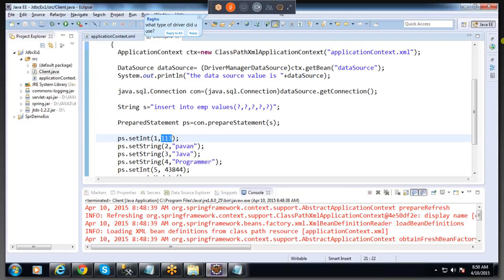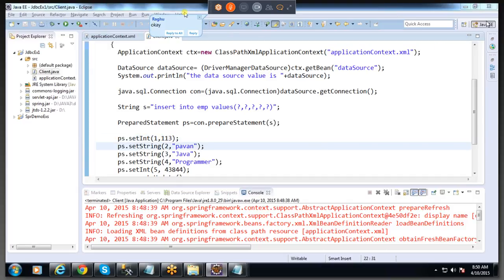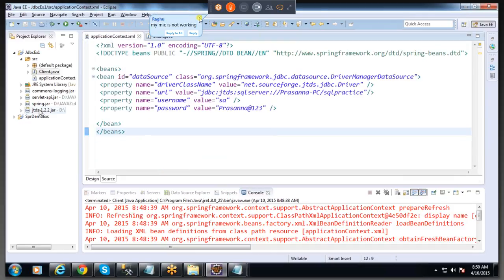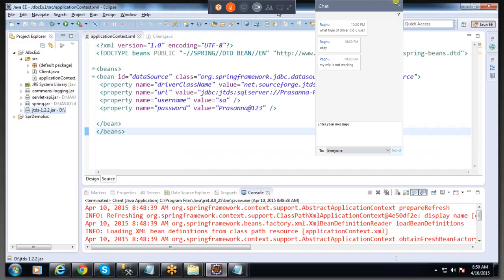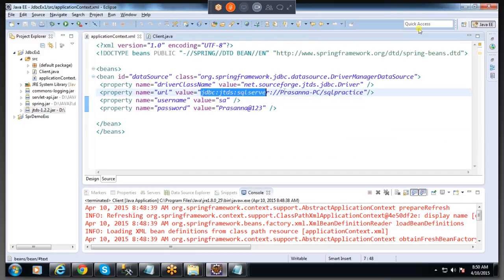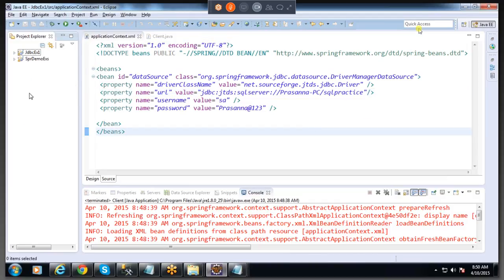I am using the type 4 driver, Raghu. For SQL Server we have the type 4 driver. That jar file you have to import, then automatically you will get those things, because in real time people will use the type 4 driver only. This is the jar file you have to use, jtds-1.2.2.jar. Because you can write the direct connection string, we don't have any CLIs, wrapper classes or ODBCs, which we will not use in real time. So that's why this is the one we are going to use now. Next we are going to see how we are going to work with named parameters here.